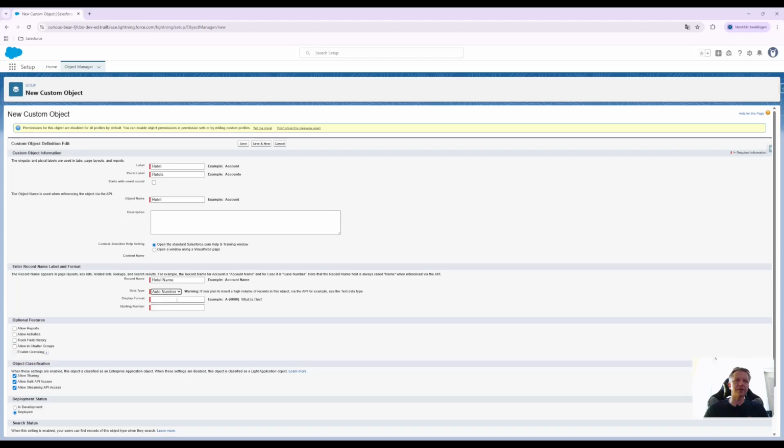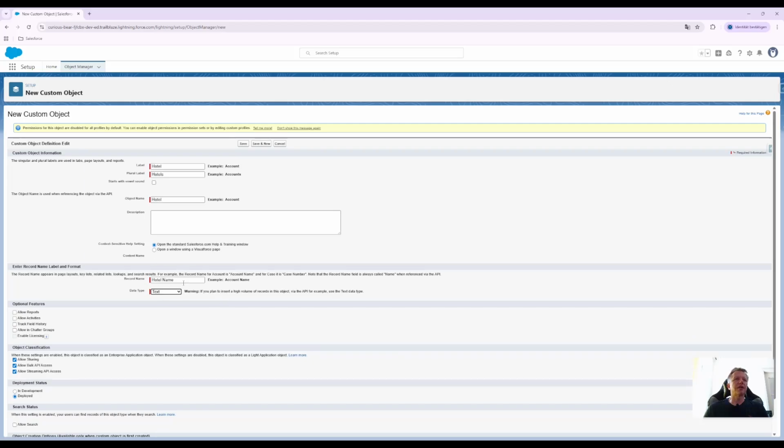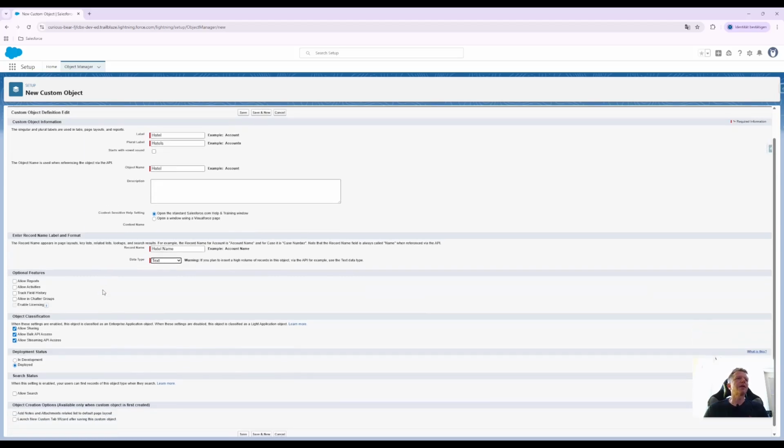You can enter here a format. You can enter with what kind of number that auto number should start. And yeah, it's just super helpful here. Okay. But in that specific case, as we want to create an object to store hotel information, we keep it as text. Okay. Then we have optional features, allow reports.